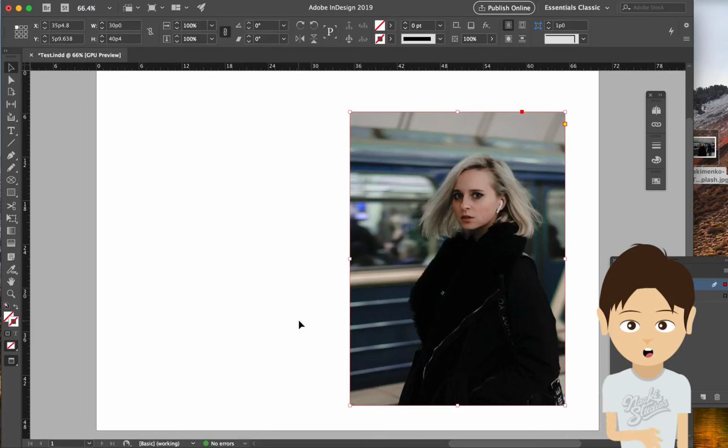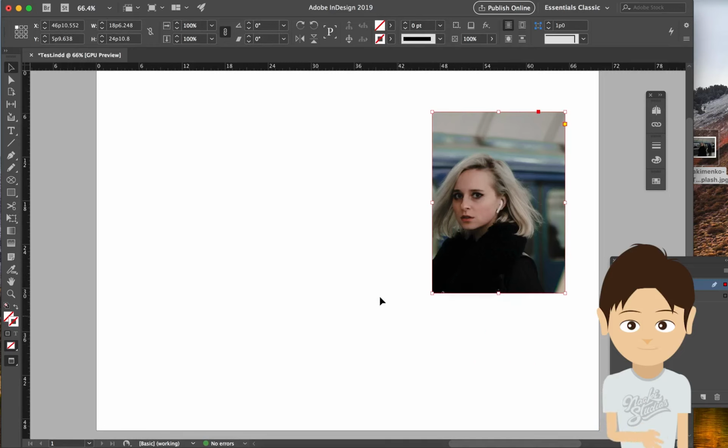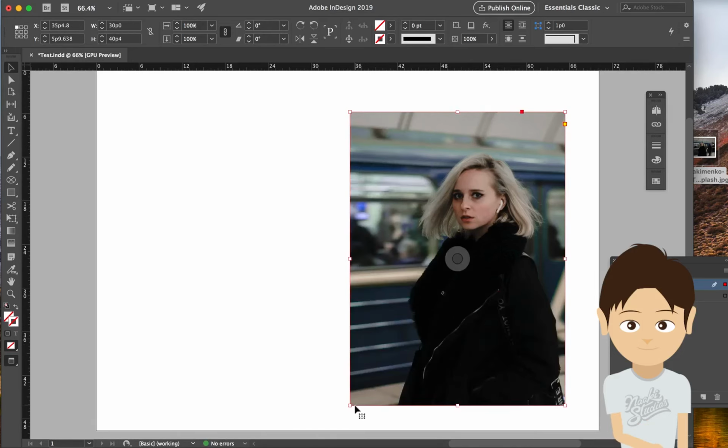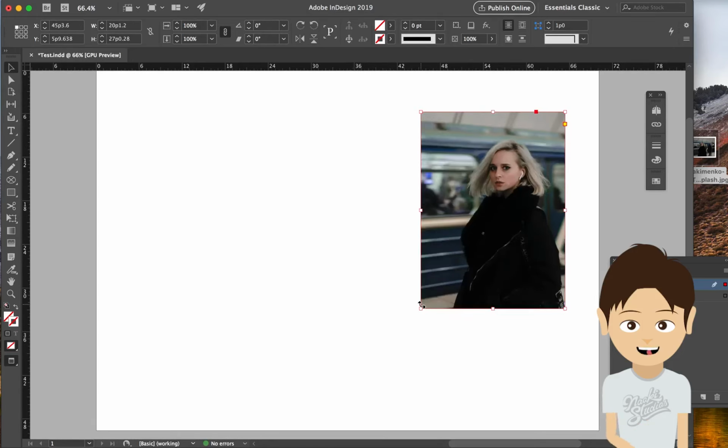Like in Illustrator and Photoshop, if I hold Shift and resize this window, the window size changes, but the image stays as it was. This is not what I want. I want to resize the window itself.